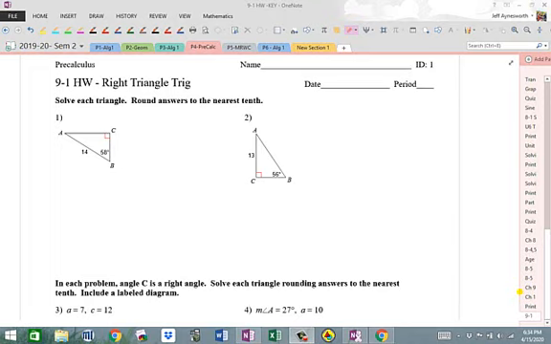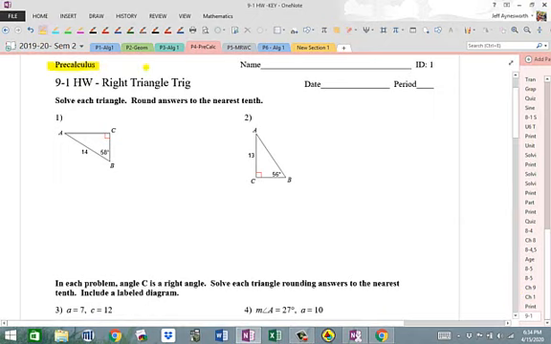But let's go ahead and go through the basics on right triangle trigonometry here, and this relies upon your knowledge of SOHCAHTOA and your definitions of sine, cosine, and tangent, which you already know because we are in pre-calculus. Yes, I'm talking to all of my pre-calc peeps. Okay, so let's go ahead and label the diagram first.